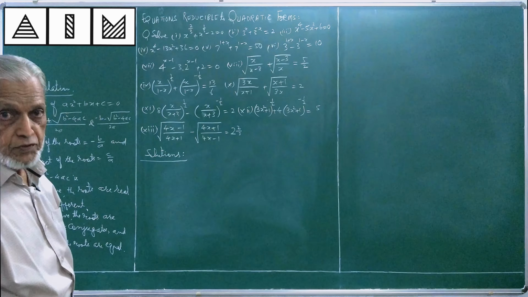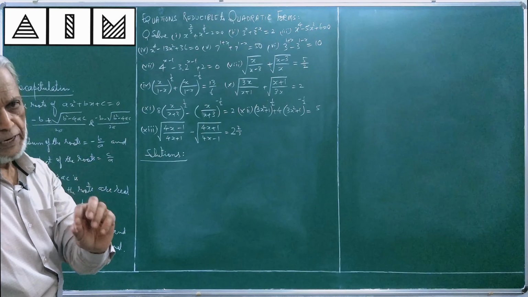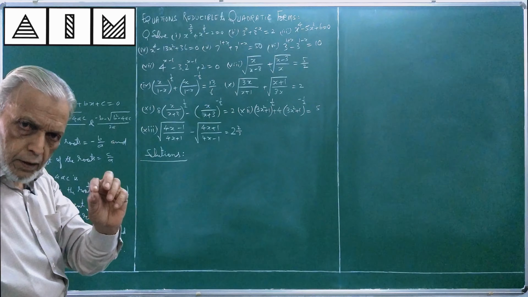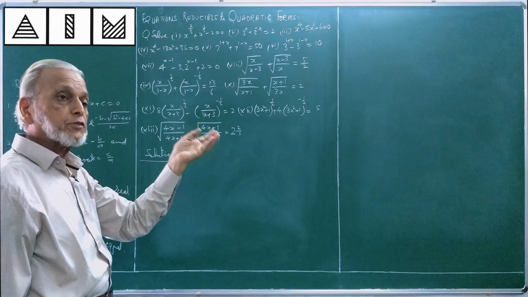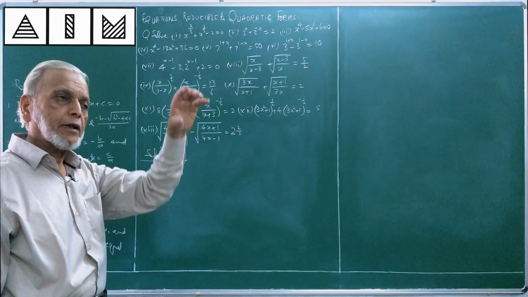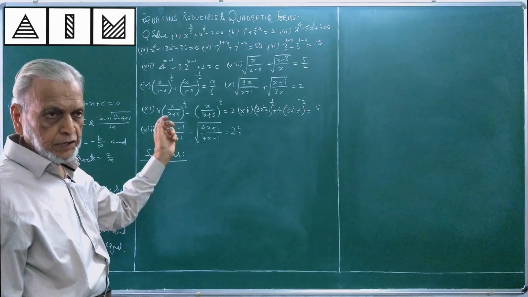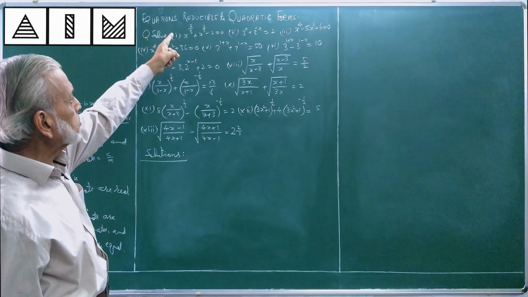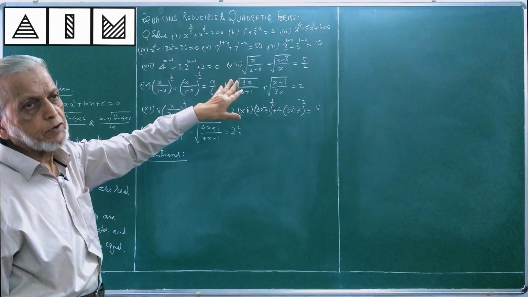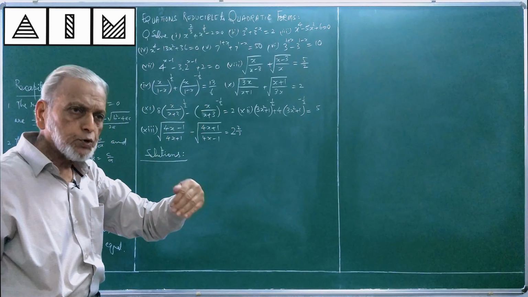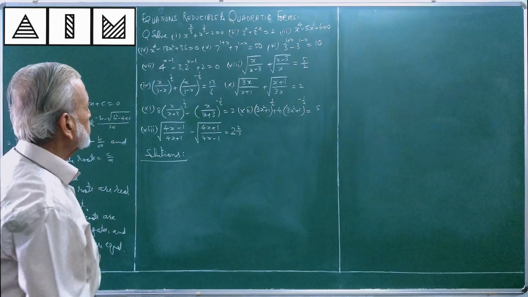Now we shall solve some equations which do not look like quadratic or which are not quadratic by nature, but they can be brought to quadratic form, they can be reduced to quadratic form. So now what we are going to discuss is about the equations that are reducible to quadratic forms. Though they are not quadratic, yet they can be brought down to quadratic forms. See a few examples of these. I am solving the first one itself, please see.